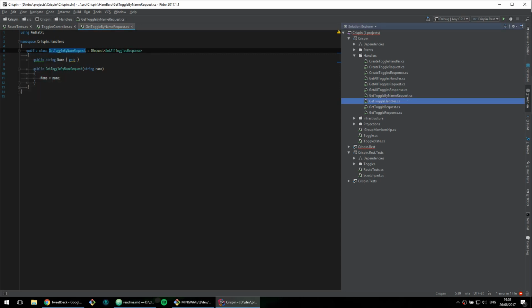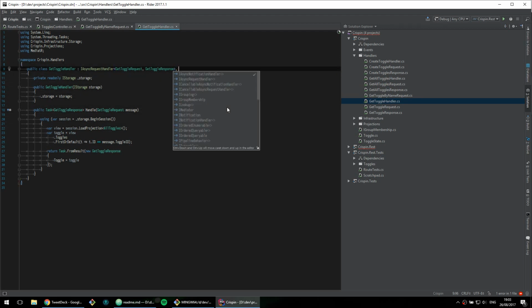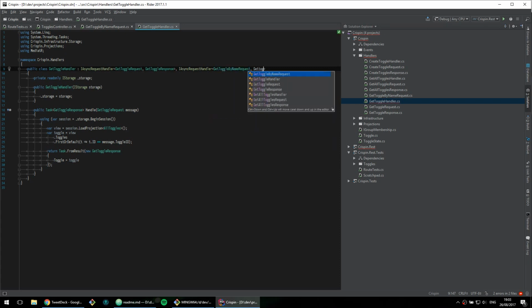Right, and then we'll find our get toggle handler and just implement a second copy of the interface. So an I async request handler of get toggle by name request get toggle response. So I implemented the wrong thing on that.